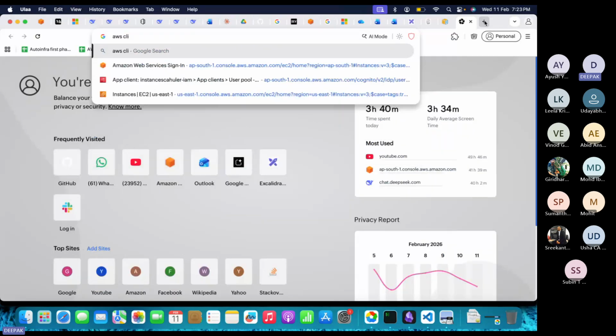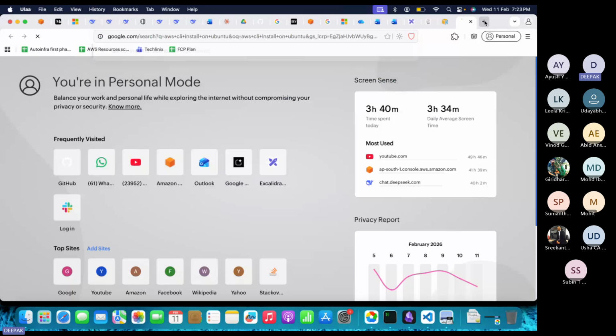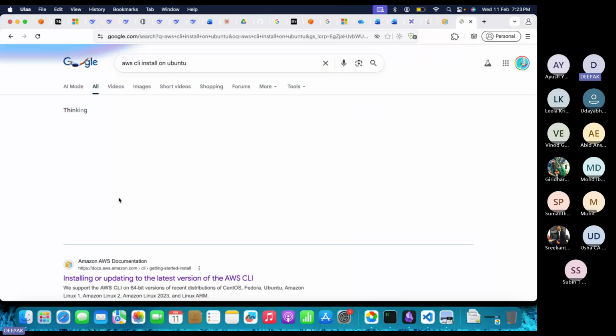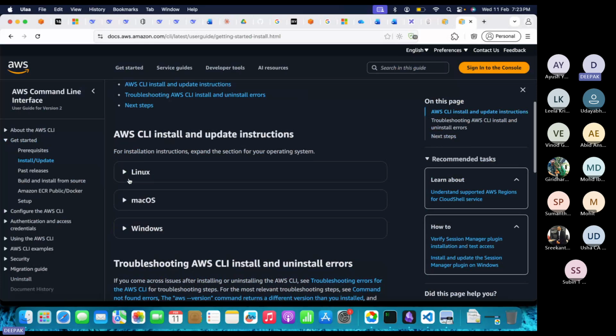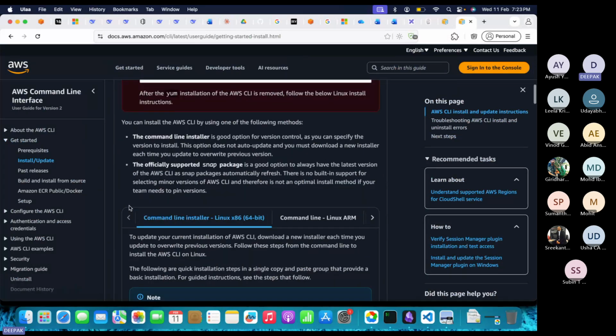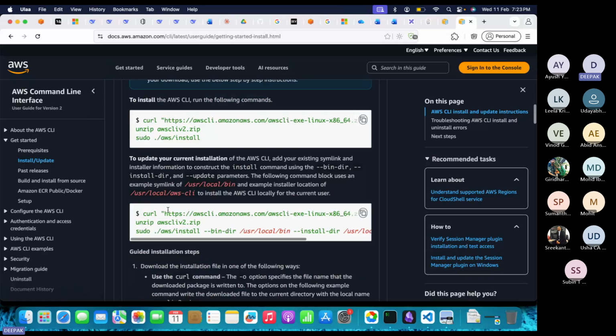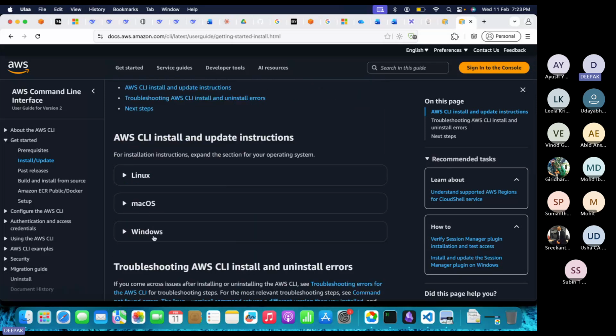from where you can go, let's say an Ubuntu system or Mac. On Mac you can use Brew to install. To install on Ubuntu, you can go here and they have documentation which provides you, like, this is Linux, and this is how you install and all of those things. This is an installation guide which you can follow for Linux, MacBook, and Windows. So this is the first step.